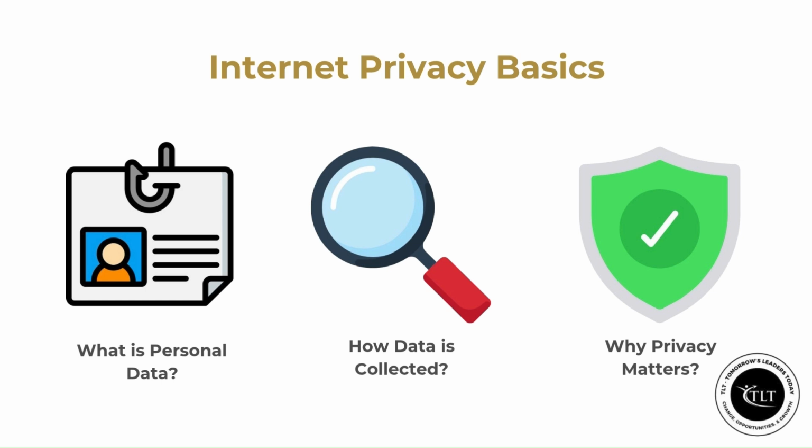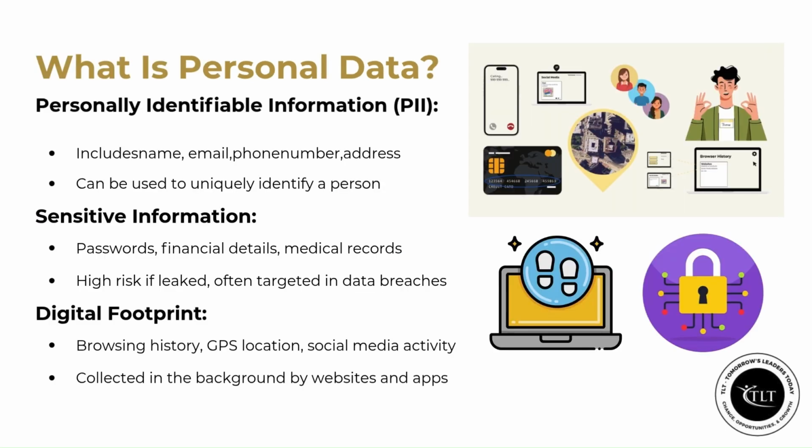Now, let's talk about internet privacy, what it means and why it matters, especially when working with youth and technology. We'll focus on three quick things: what counts as personal data, how is that data collected, and why does any of this matter? Let's start with what personal data really includes.